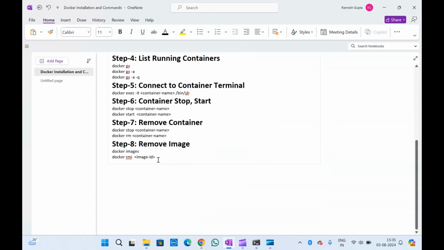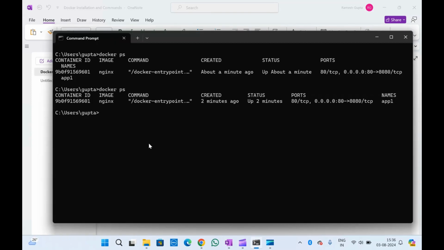If you have some requirement to connect to your container or do some troubleshooting, you can run this command, docker exec. Let me paste it here. We have to provide our container name, that is app1.